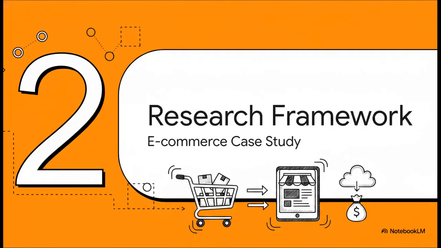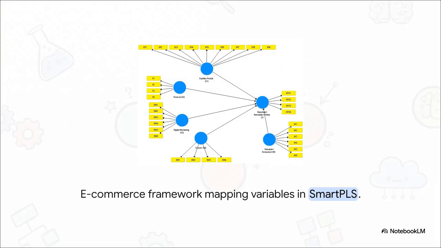Moving on to Section 2, Research Case Framework. Having a concrete example makes all these abstract concepts so much easier to grasp. So here's our actual mission. We're testing how 4 distinct independent variables, product quality, promotion, digital marketing, and electronic word of mouth, influence our main dependent variable, which is online purchase decisions. But here's the twist. We're introducing customer satisfaction. In this specific model, customer satisfaction is acting as our volume dial, our moderator. We really want to see if high or low customer satisfaction changes the strength of how, say, a great promotion actually drives a purchase decision.